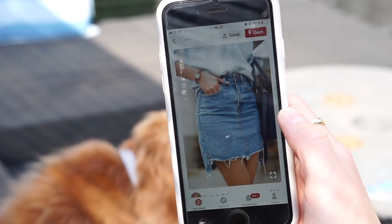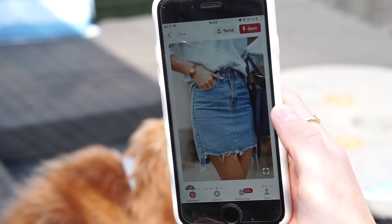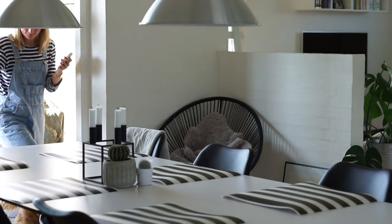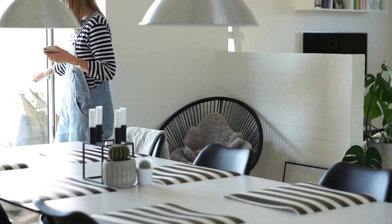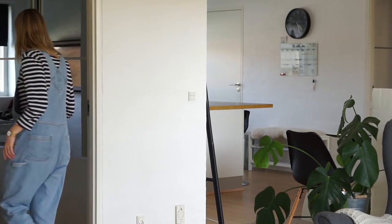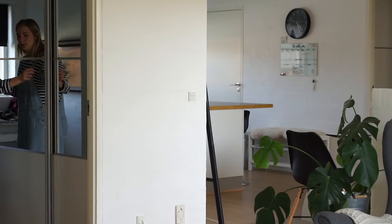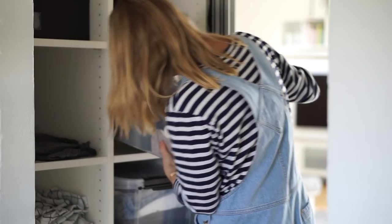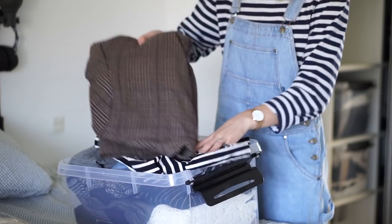And speaking of denim, I've been on the hunt for a proper denim skirt since last summer because the old one I have has just become too big and it's just not doing it for me. So it hit me that it's super simple to make your own denim skirt from a pair of old jeans. And therefore I went straight to my storage of clothing from previous seasons to see if I had a pair of jeans laying around that could be a great candidate for such a project.